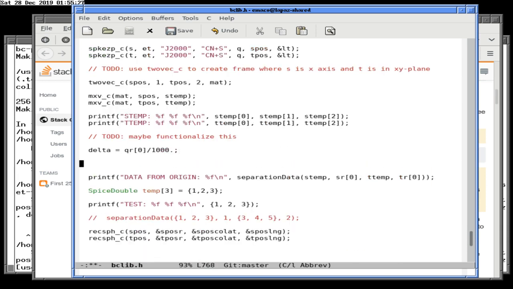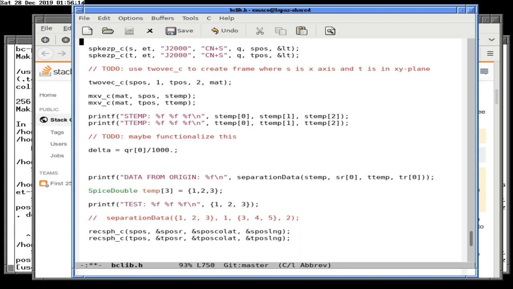So we need to create a new array from s temp, which is the rotated value of s pause, that is basically almost the same vector but has a slightly higher x value, and also a t variable that has a slightly higher t value, and then take the separation distance of those, and holy moly. And then also a lower value of x again. Take the separation data between those, subtract those, divide by two delta. So not really that hard in practice, but just a pain overall.